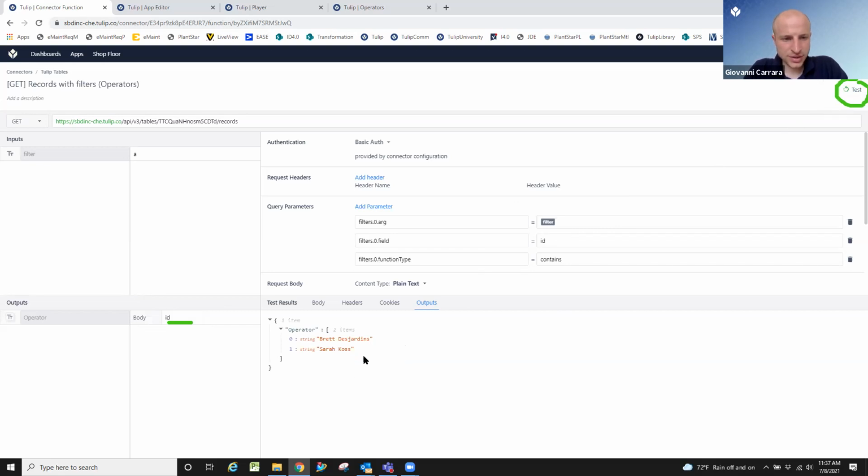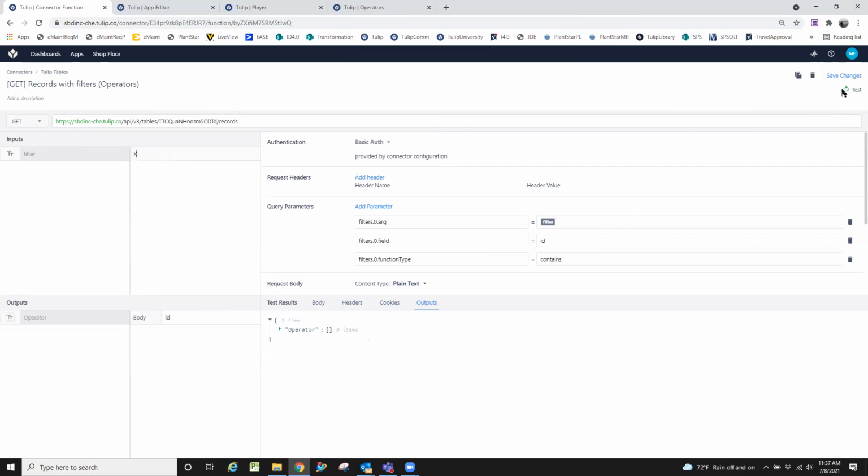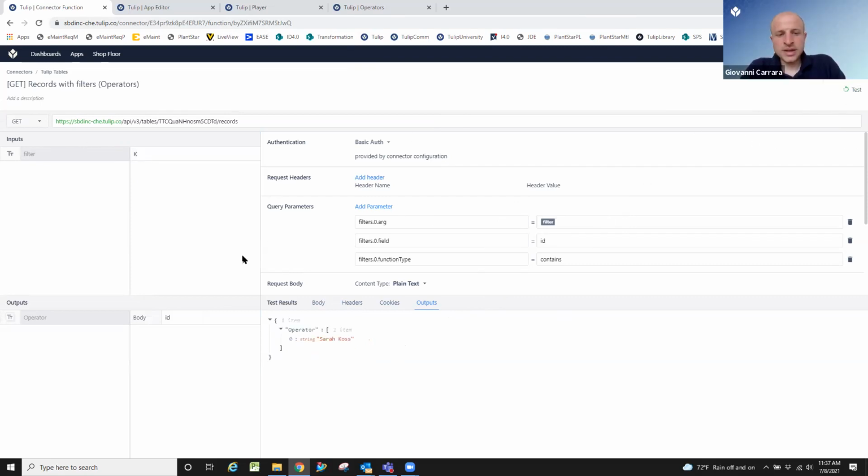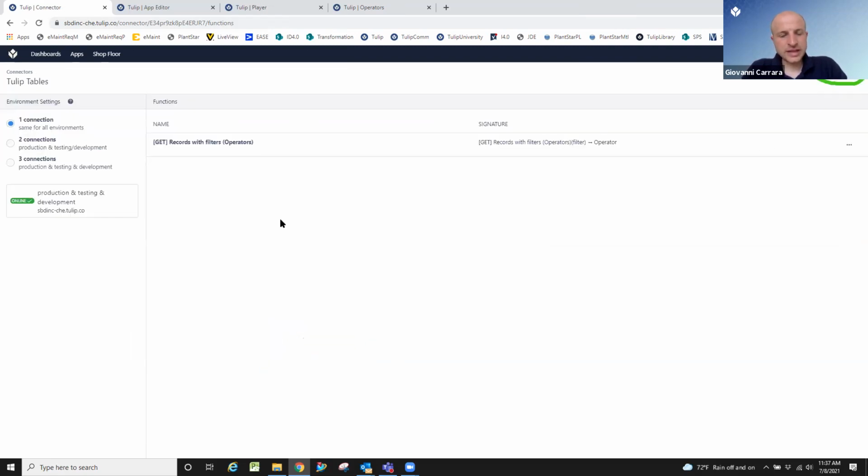So now it's filtering by A, but for example, if you put a capital D or a capital K up in here. I think that was a capital K, uppercase. Perfect. And now you'll just need to save these changes. And to answer your question, it doesn't matter. You see that the information is in another table. It can easily be pulled into the app and then stored to the production data table.